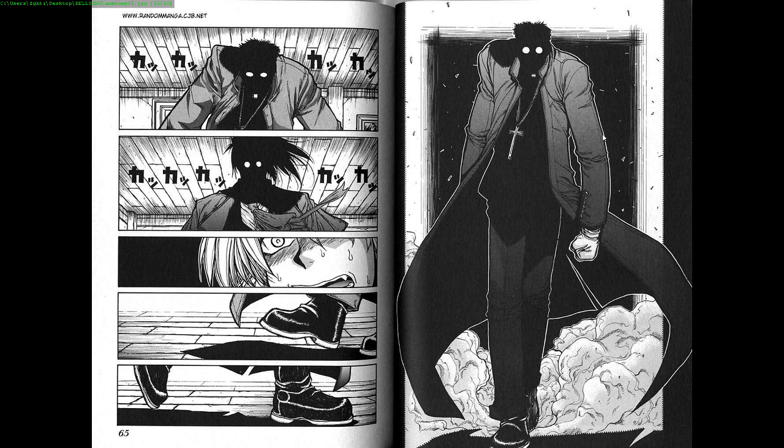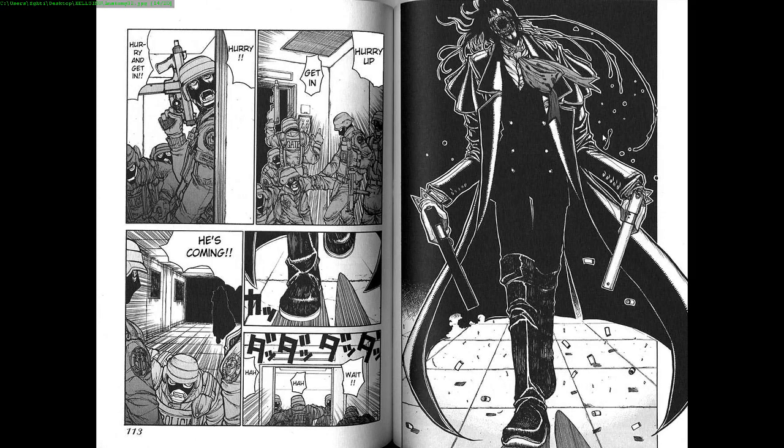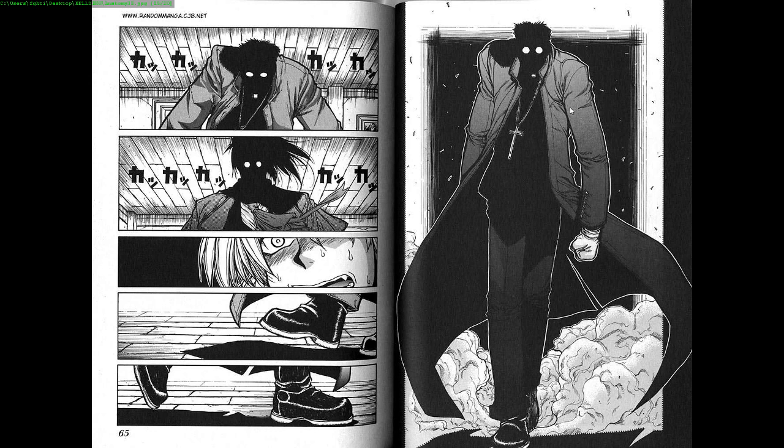And again, this is where style gets to take precedence over technique, because one of the major themes of Hellsing is the thematic connection between Alucard over here on the right and Alexander Anderson, the priest, over here on the right. They're sort of presented as two sides of the same coin-ish. They're presented as a weird reflection of one another. And the comic emphasizes this by giving them very similar panels.